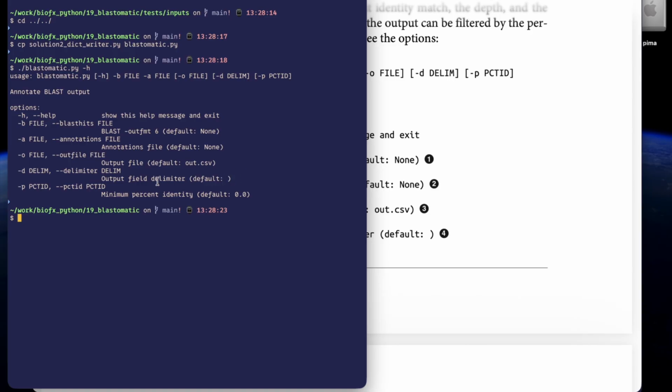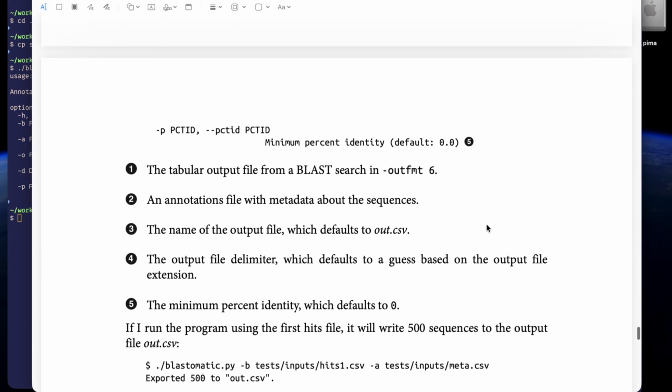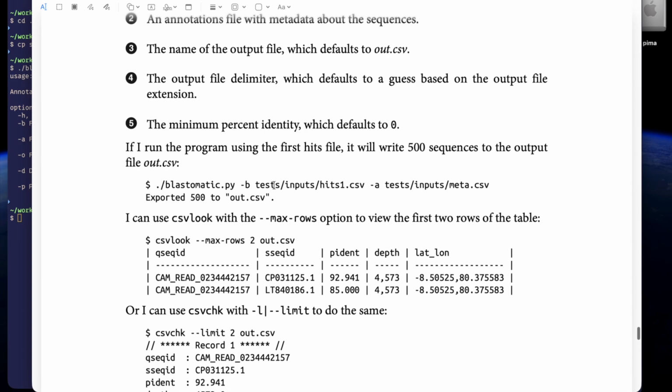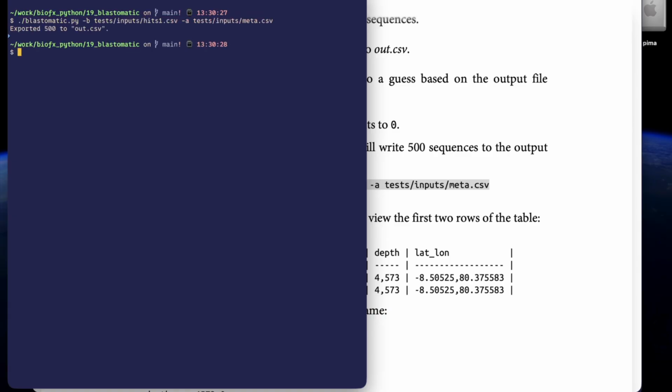But there's kind of no getting around it. And then the minimum percent identity, which defaults to 0, but then we can use a percent ID to limit the number of records that we take. For instance, we're going to use 90 here, which is a really low threshold, but that's the way I wrote a lot of these examples. So we have some reasonable defaults, and let's look at how the program works by default, so you can get an idea of how you would go about writing this.